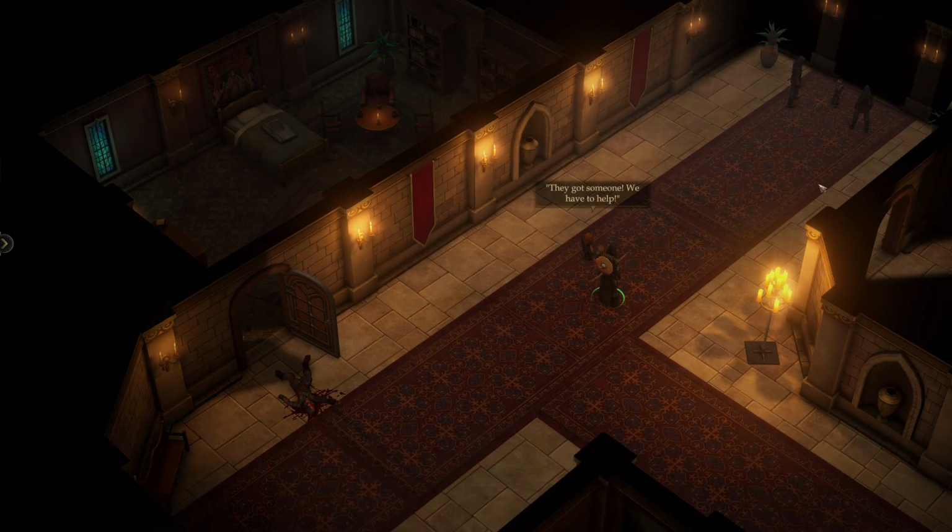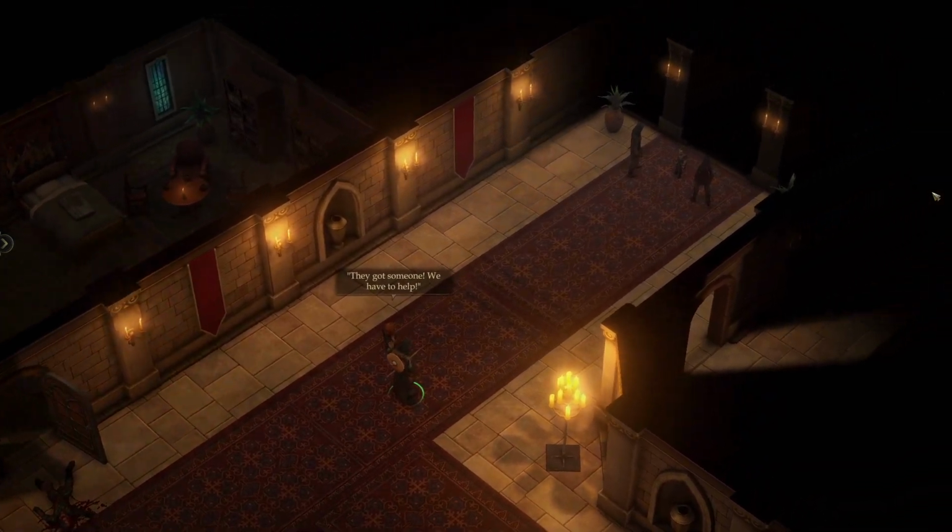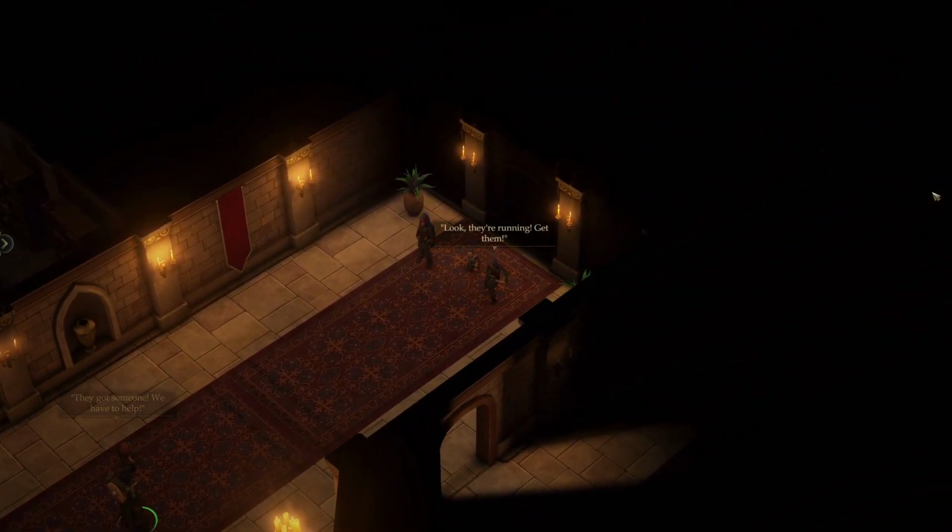Alright. They've got someone. We have to help. Look, they're running. Get them. What shall I do with this one? I'll finish him later. He won't get away.